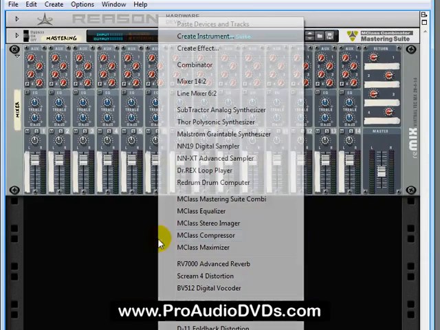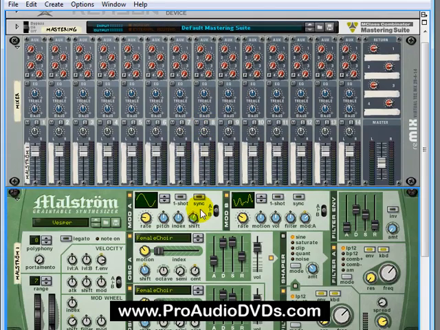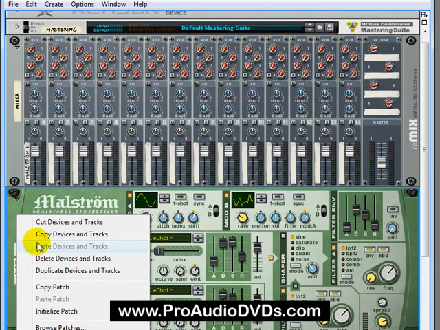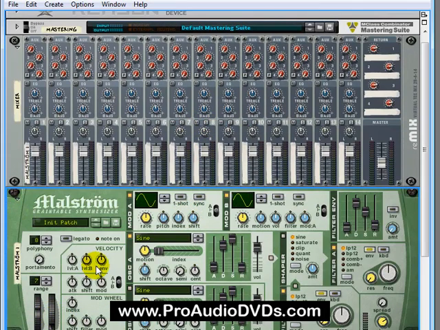In an empty rack, I'll right-click and bring over an instance of Maelstrom. I'll right-click that and initialize that to get it back to its initial position. And I'll bring up some really thick waveforms, something like these guys here. Should be good. Let's bring in the second oscillator. I'll turn that on and bring up the same guy. Maybe we'll detune that a little bit and spread it out to the max.